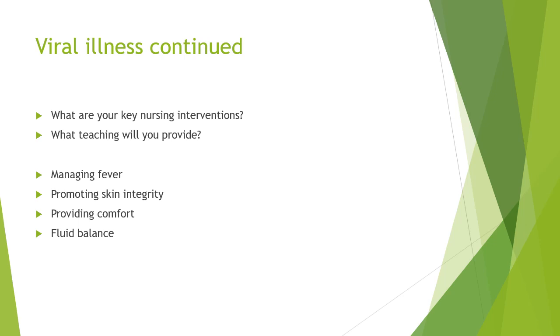And then for viral illness, what are your key nursing interventions for each one? What teaching will you provide to families? For those affected and during acute illness, how will you manage fever, promote skin integrity, provide comfort, fluid balance, and nutrition? Those are the kinds of things you should be thinking about.